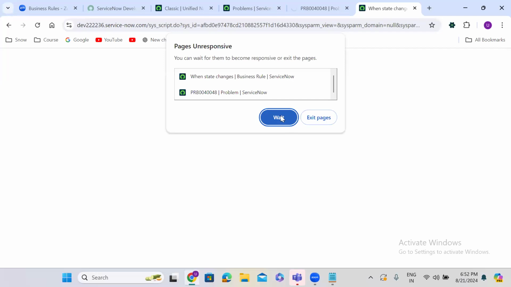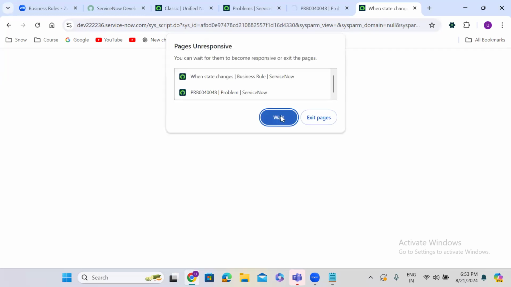So here we cannot use the after business rule. Then we should go for async business rule. But if you go for async business rule, you don't have previous state value access, right? If you use after business rule, it is actually working synchronously. If you use asynchronous business rule, previous values access is not available.